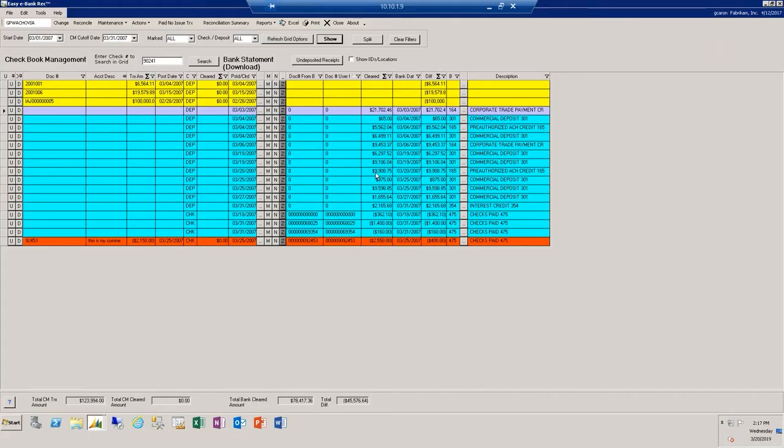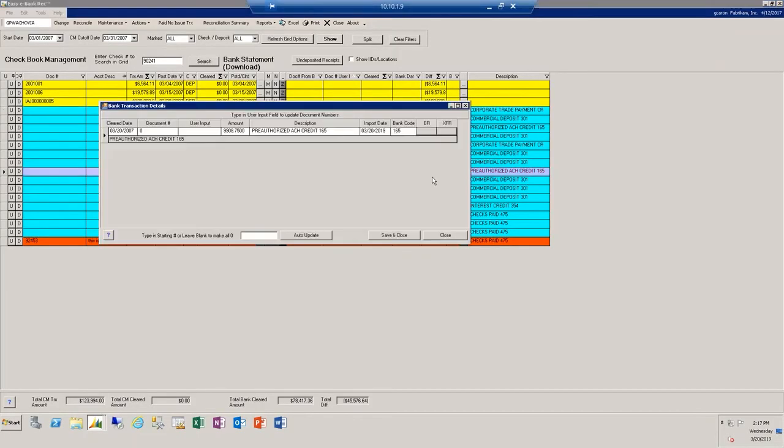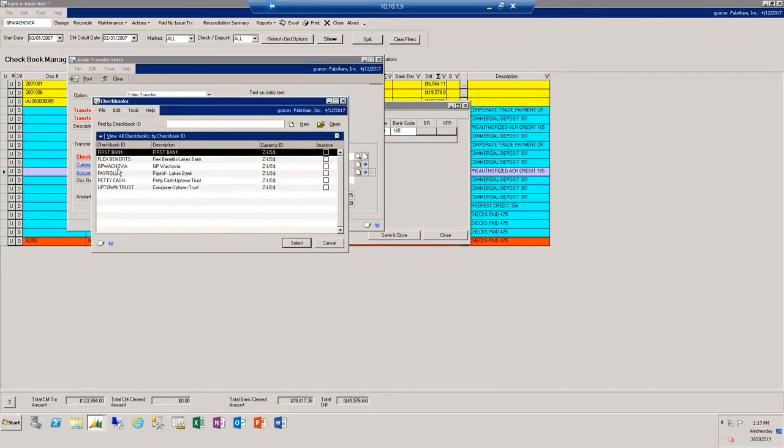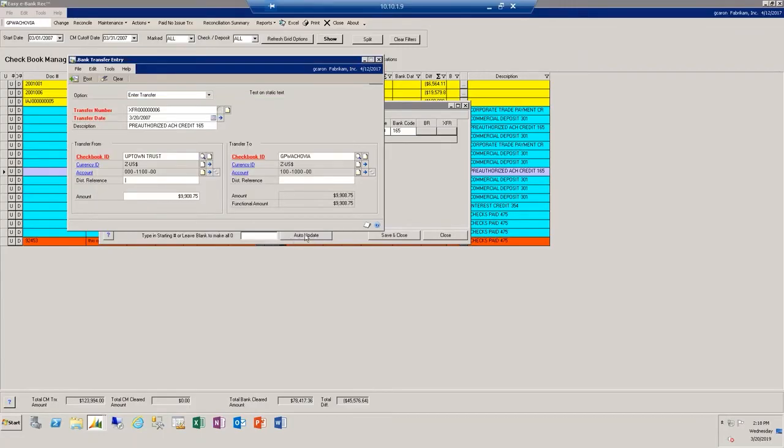So if I decide that this particular 9908 here should be booked, and it was a transfer that I forgot to book, I can drill down and click on the transfer button. It knows that this was money that went outbound, so I can select which account this was taken from, go to Unbound Trust, and we go from there, and that will post these items all the way through.